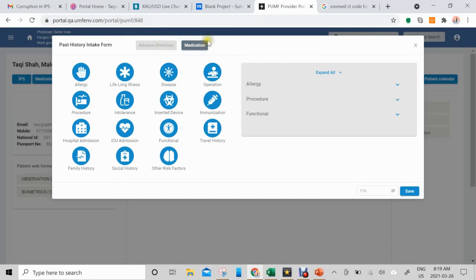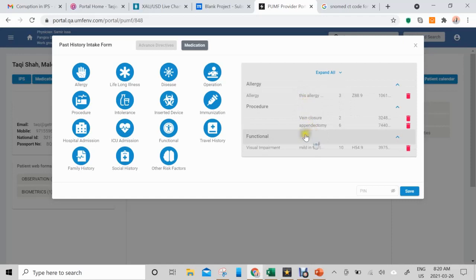Please note that this form's purpose is to capture information generated during intervals where the patient was visiting other facilities that are not part of the Unified Medical File community. When we enter any new information, the information will remain in the form so that other colleagues will be able to see what we have added, and they avoid adding it a second time when mentioned by the patient.